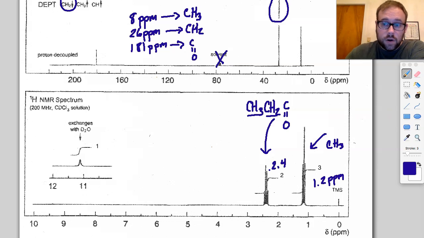Can we confirm the carboxylic acid? We can. If we come over here we see that we have something that exchanges with D2O around 11 ppm, slightly over about 11.1 ppm. Anytime you see something that says exchanges with D2O, it means it has protons that are readily removable, so you're talking about carboxylic acids, alcohols, amines, things of that nature. This at 11 to 12 ppm, that is where a carboxylic acid proton will always show up. That's the only thing that usually shows up in that region. So this confirms with an integration of one and a signal that is this far downfield, this is absolutely a carboxylic acid.